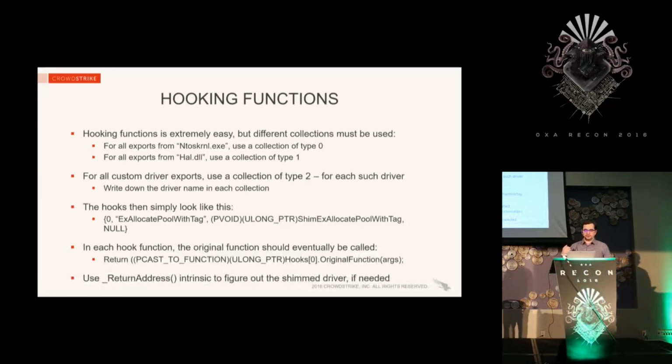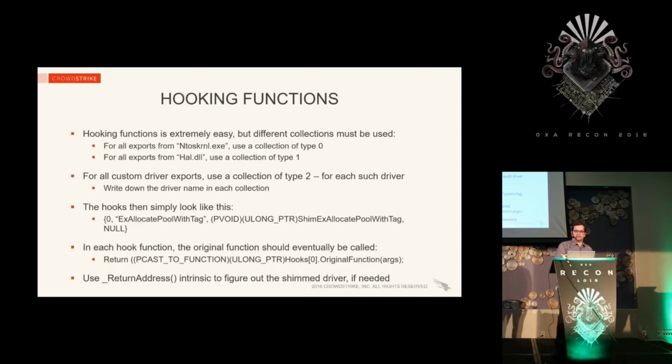So then in your hook function, you do whatever you want to do because you're hooking ExAllocatePool, and then you return hooks 0 original function. Basically then call the original function that's there. Or maybe you'll just decide, nope, I'm not going to allocate any memory for you, which would probably be bad.